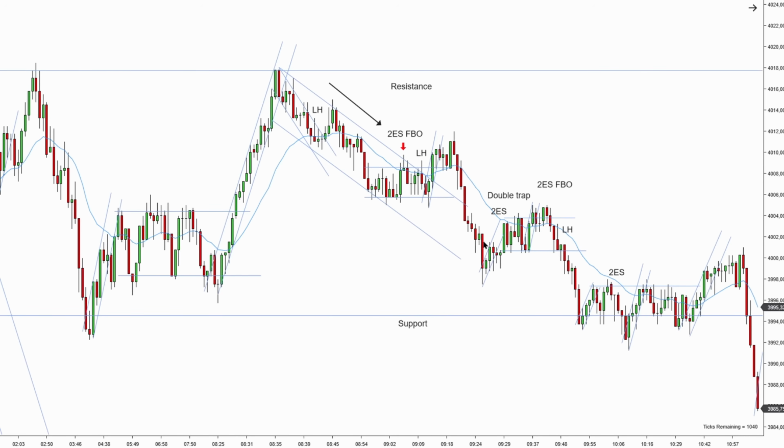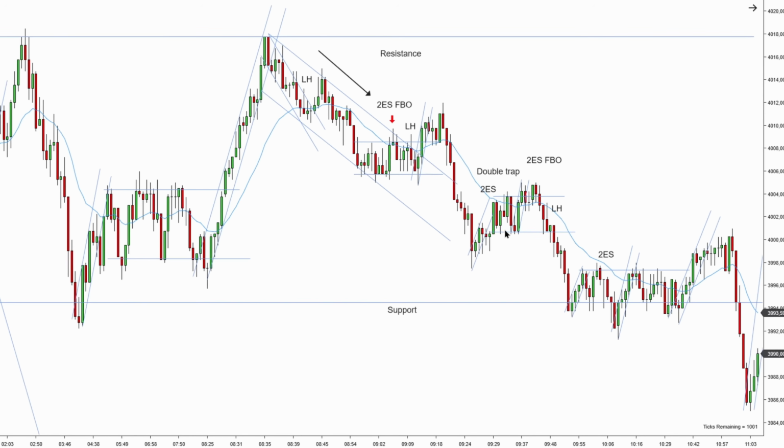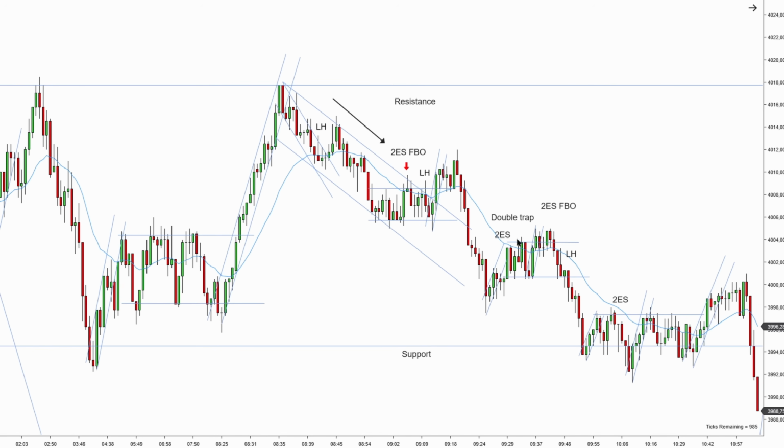We have a new low, first entry short, second entry short, the two-legged pullback with the great bearish bar at the EMA. Can we take the second entry short? We cannot, because right now we had a break and a new low of the earlier downtrend, and this is too early for me to take a second entry short. I would need to see a lower high confirmation setup or possible double trap, and notice we have a double trap here. Everybody who went short too early just got trapped.